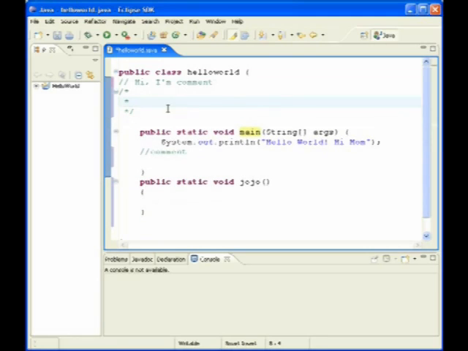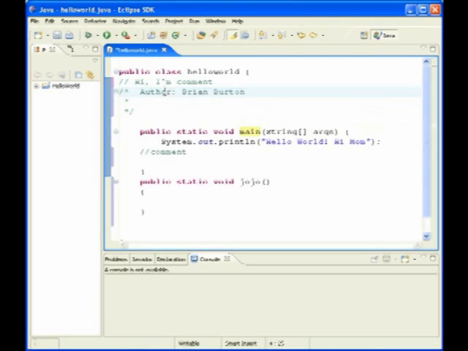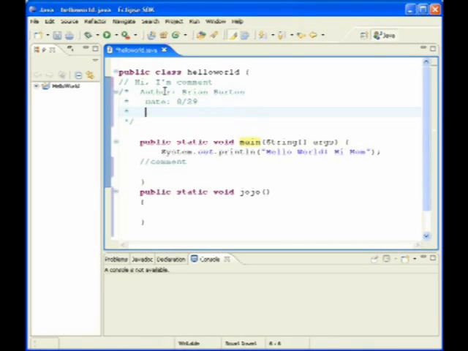Anything that I type in this section, and this is a good idea, in here you might put author so that we know who wrote the program. That'll help you get a good grade when you turn in your projects because I'll know who did it. That's a good idea. Maybe you'll put the date that you did the project on. Maybe you did what it does.